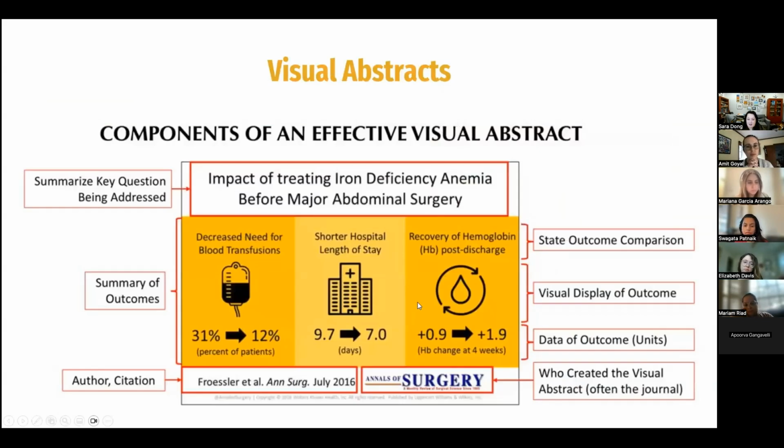And then the last really big bucket, that we don't have time to give real justice to, are things that I've lumped as visual abstracts, or sometimes people say graphical abstracts. These are hugely important in medical education and really are made to be summaries of the main findings of an article. And I think all of you are probably now familiar with how most journals now really push for these and request them. So both for you as a consumer of that information, but also for future publications that you might submit a manuscript for, you can accompany it with a visual abstract. And some places are really requiring them at this point.